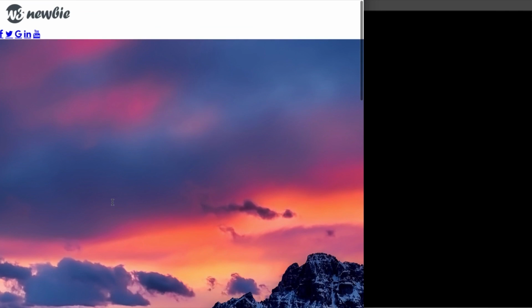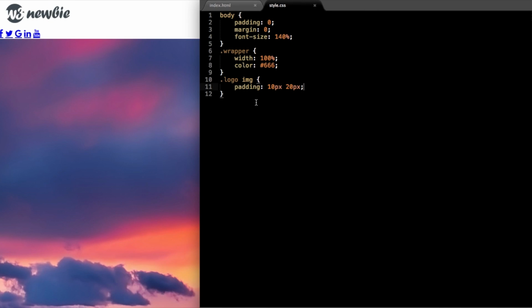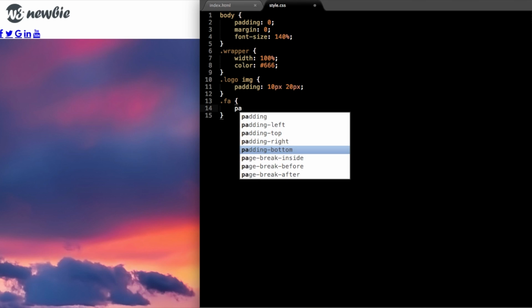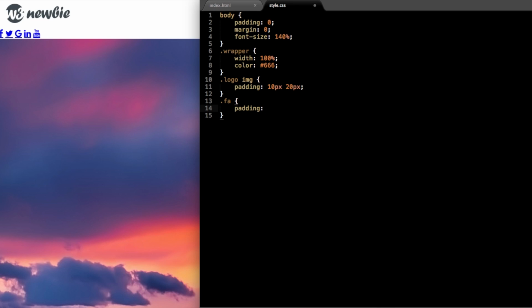So next, let's style the social icons moving down the web page. Font Awesome icons always start with a class that's just FA. So let's give our icons a padding of 10 pixels all around.